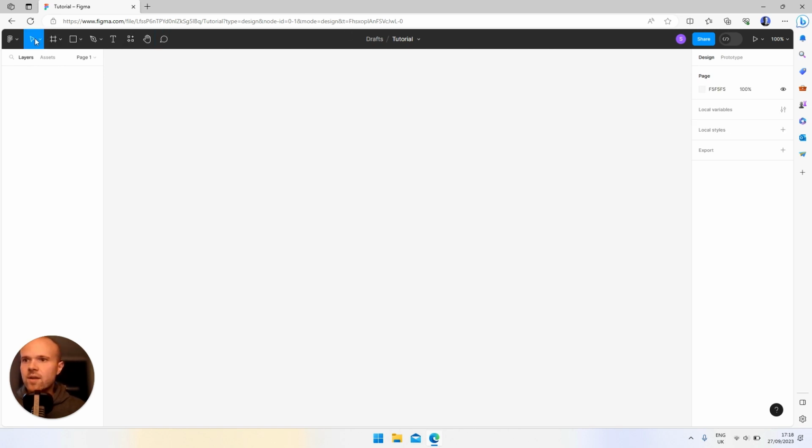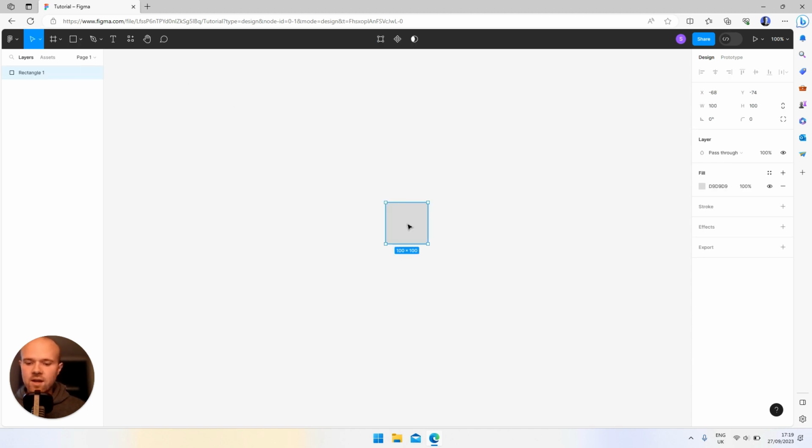So moving further down, we're going to talk about these two panels. These are kind of the most important things you'll deal with alongside the canvas, the most important arguably in the middle. So on the left, we've got the navigator. On the right, we've got the design panel. And in the middle, we've got the canvas. So just so that I can illustrate it a bit better, I'm going to click R and add a square just by clicking. Okay, so if you press R at any point, you've enabled the rectangle tool. So it's exactly the same as coming up to the toolbar and clicking on this square. And you can either click, which I just did there, and wherever you click, it's going to place a 100 by 100 pixel square, or you can just start clicking and dragging to place something a bit more custom.